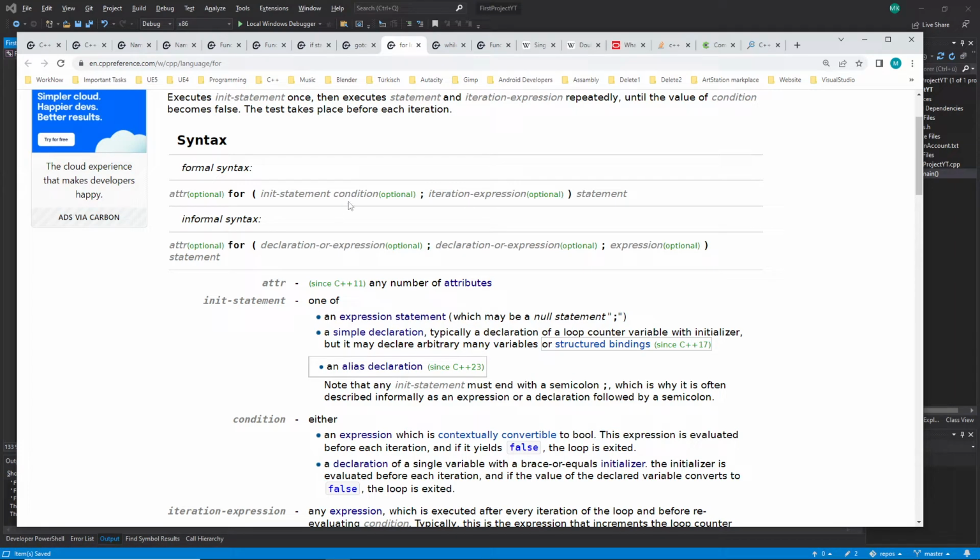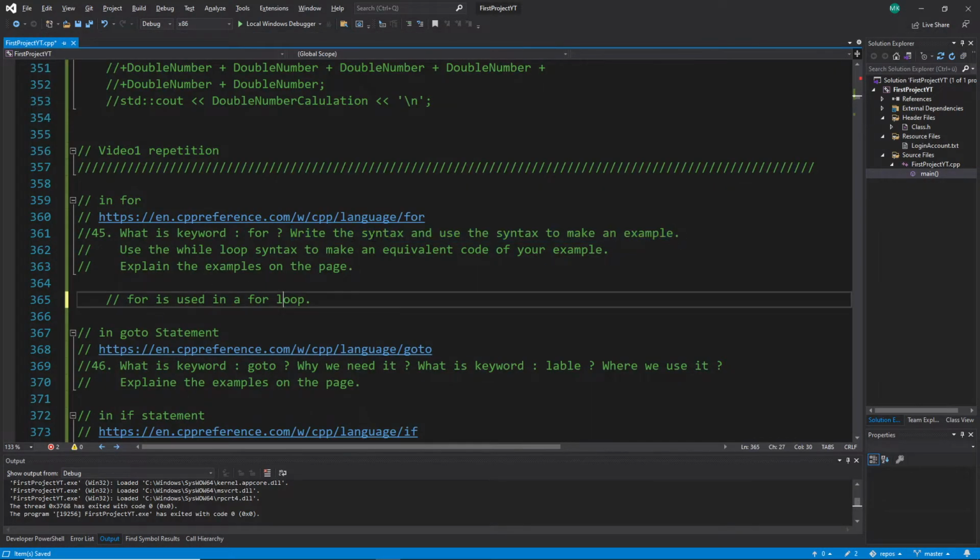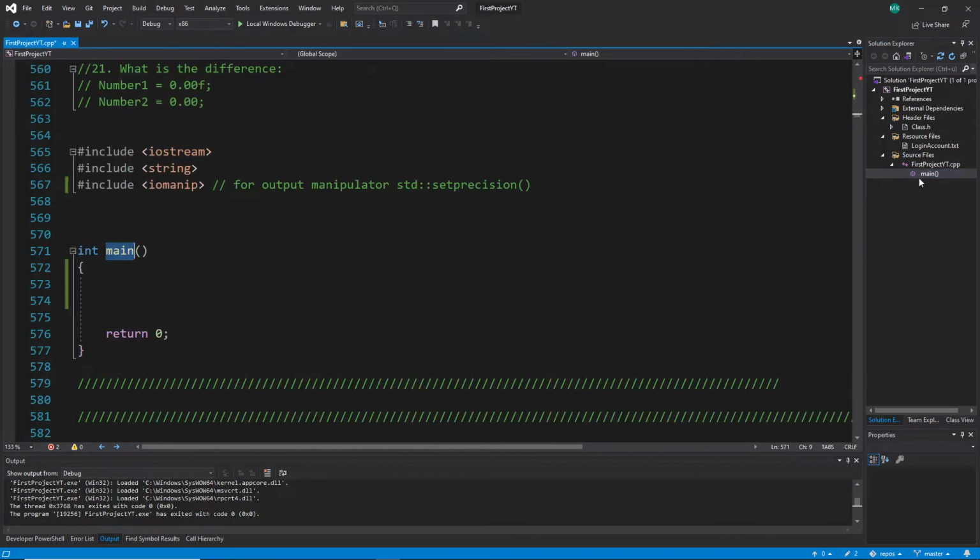And when we look at this one, actually this one here is exactly this one, but it is a little bit more divided into parts. We will see what I mean in a moment, because this one is the official syntax. Let's copy this one here, and we should make an example with our syntax. Let's jump here.